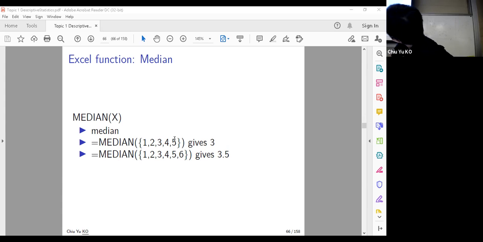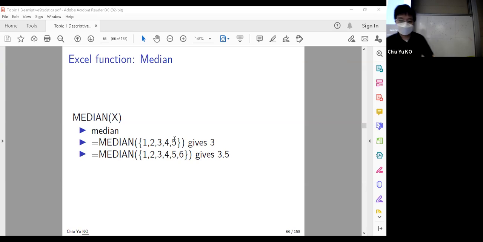So median by itself, remember the formula, is rather complicated. But Excel can help you handle everything. If I use the median function and input 1, 2, 3, 4, 5, it gives you 3. If I give you 1, 2, 3, 4, 5, 6, the computer handles it already. Here I put sorted data, 1, 2, 3, 4, 5. Actually, you can try 2, 1, 3, 4, 5; it doesn't really matter. It can still give you the right answer. You don't have to sort the data.